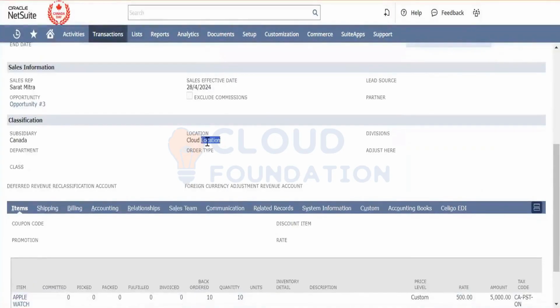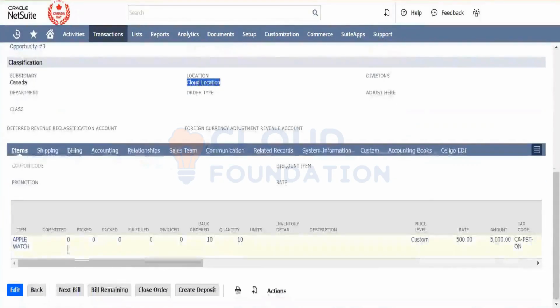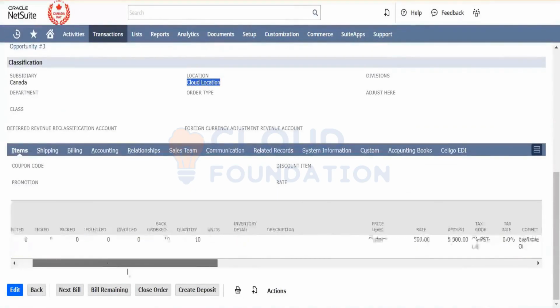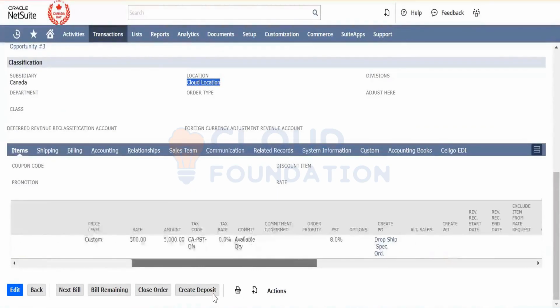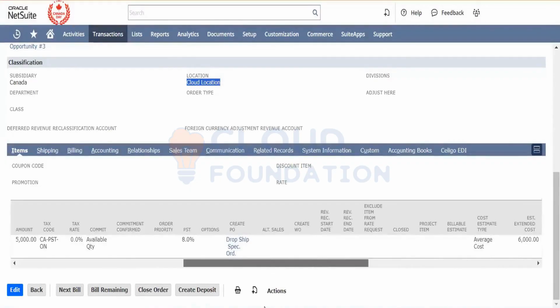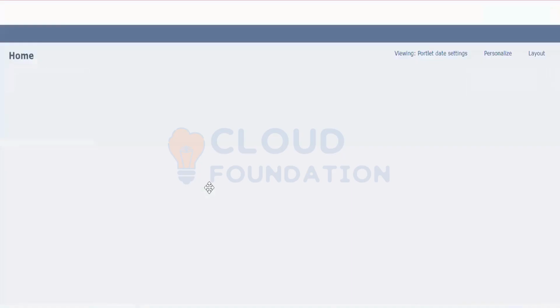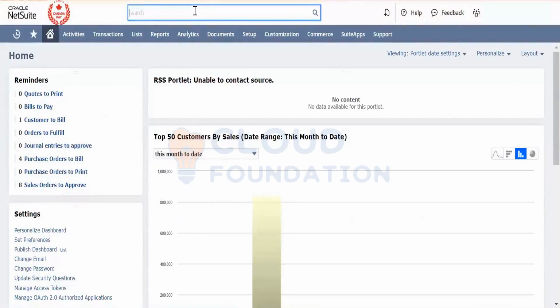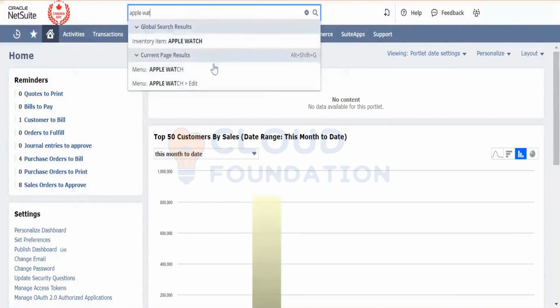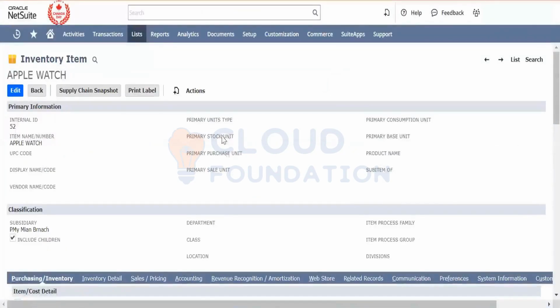The location is cloud location. Item is Apple Watch. Why did it go into backorder? Is the question commit available quantity? Oh, this is a dropship item that we have selected. That is the reason it is showing as this. Oh my. If I go into the Apple Watch right now, that's an item, I can open that item and see whether dropship is selected for it.